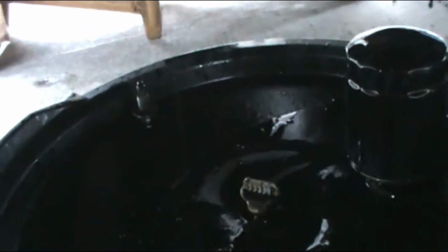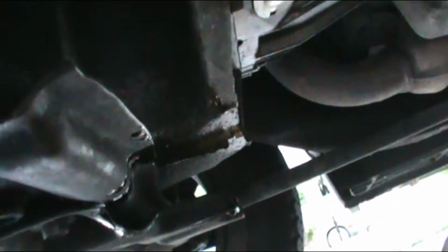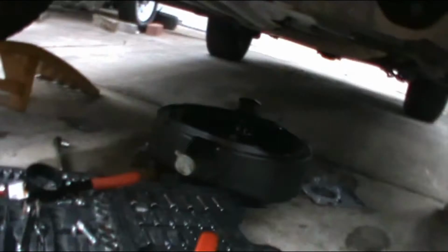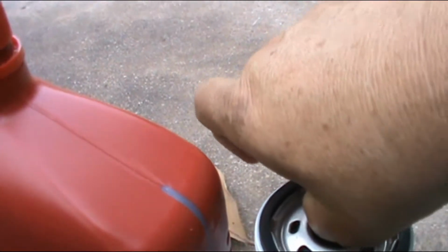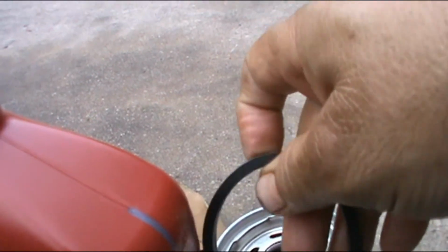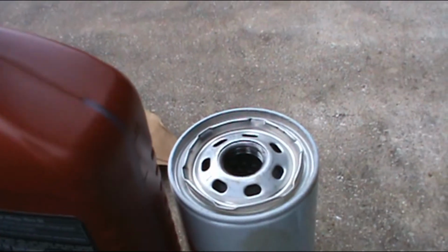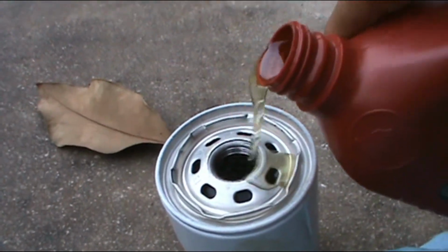All right, and I'm just gonna put it on the pan, just like that. And I'm just gonna let that thing drain for a little bit. While the oil keeps draining under the vehicle, this is what I'm gonna do with the new filter. This is a tip that I do. I don't know if the others do it, but I'll tell you in a minute what I'm gonna do. So this is the oil filter, and it's new and it's empty, and I'm gonna fill this with new oil.